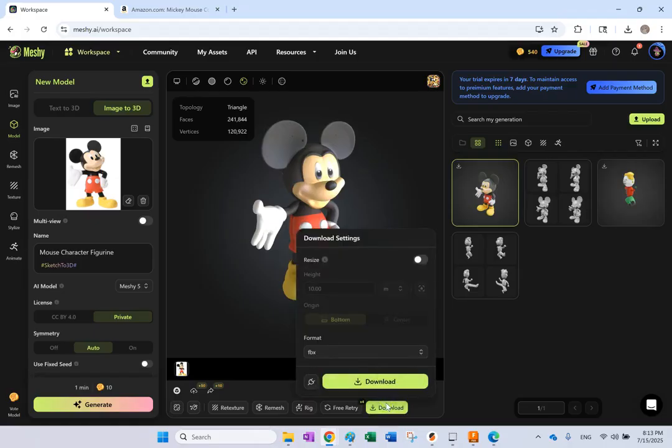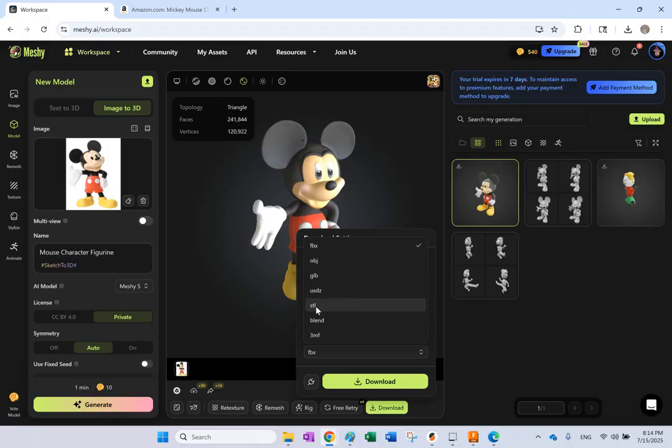Once you click on download, it gives you all sorts of different formats. And if you don't like the initial size of it, you can activate this option and say, hey, resize it. I don't want this guy to be 10 meters. I want it to be maybe 10 centimeters, right? So I just want this guy to be 10 centimeters, resize it, and you can put the bottom of it at the bottom plane or center it or anything. And there are different file formats that you can extract.